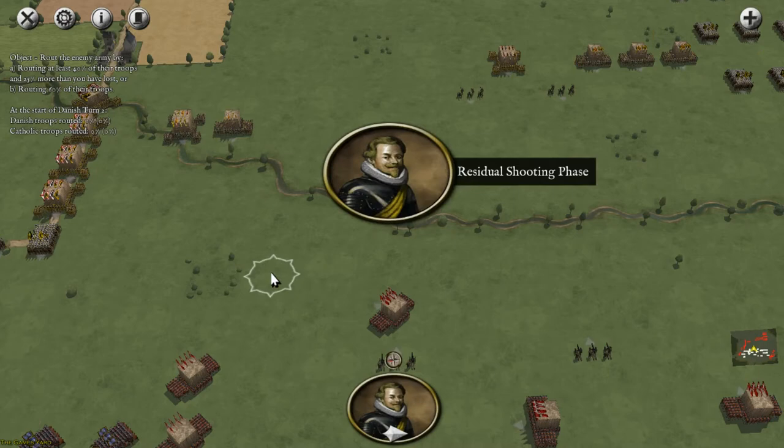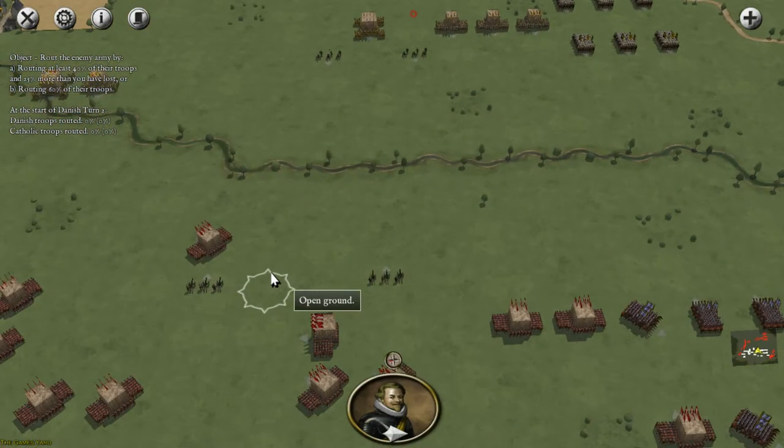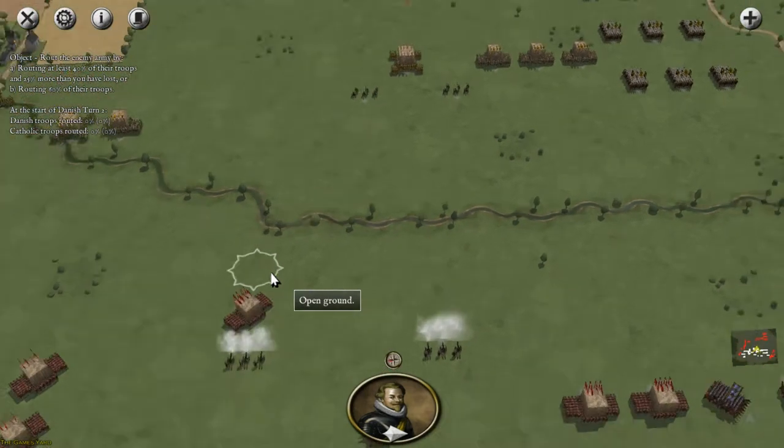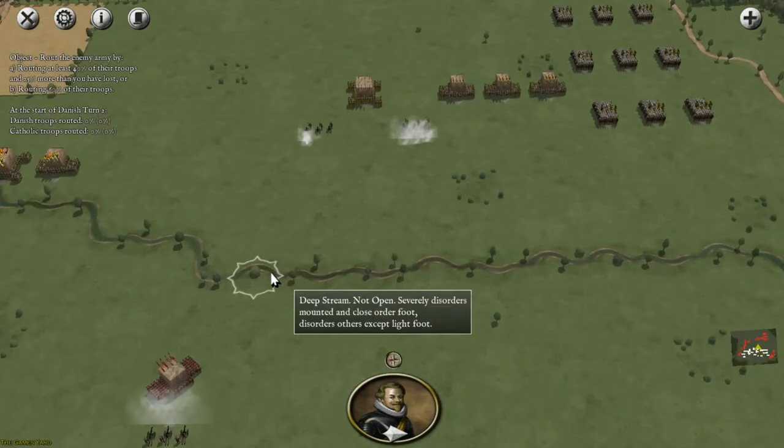Because see, what the Danes had a problem. They really didn't have any good troops, eh? They got these later pikes against these Tercios. And they're not the best of troops.